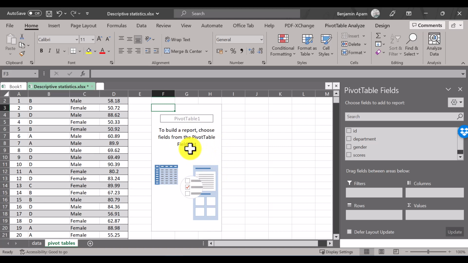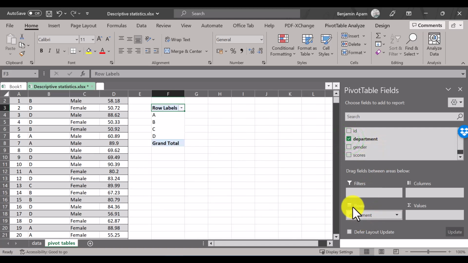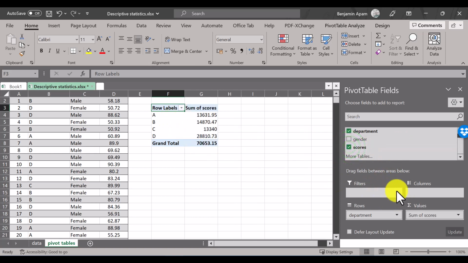All right, so you can use this to organize your pivot table the way you want it. First, let's look at, say, the departments and the total scores in the departments. So I just click on this particular box here, then it comes down to the rows automatically. We can change that, of course, but for now, let me accept the defaults so that we see how it looks. Then I go to the scores. I click on the scores, and that is there. By default, we are getting the sum of the scores, but we can change it to any of the statistics that we're interested in. Then we have the grand total right here.